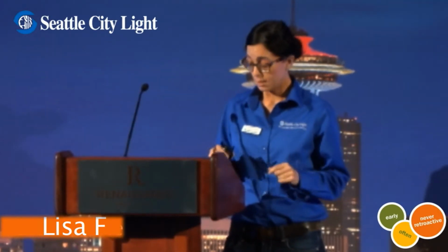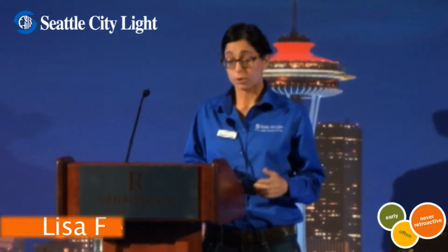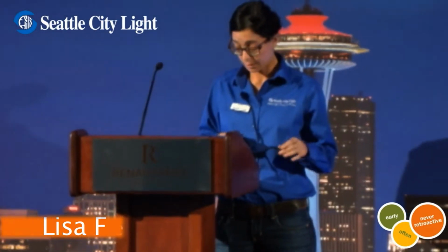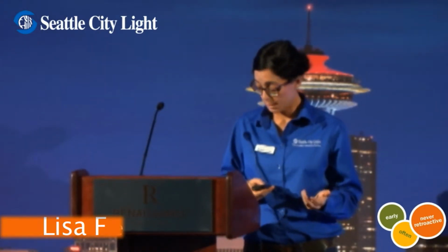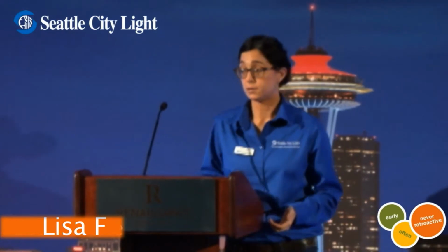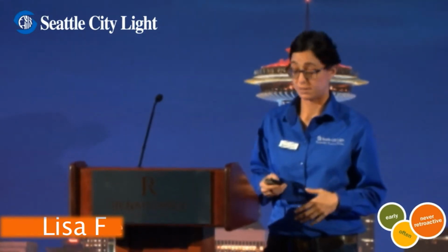Our agreement and contract is going to detail the Seattle City Light funding levels so everybody knows how much they're getting from us, and the project cost, which we'll know because you're going to give us a cost quote for materials and the labor. We're going to know how much kWh they're saving. Any specific project specifications are going to be included in that agreement for the customer to review. And doing all this basically secures funding for 3 years at our current incentive levels.